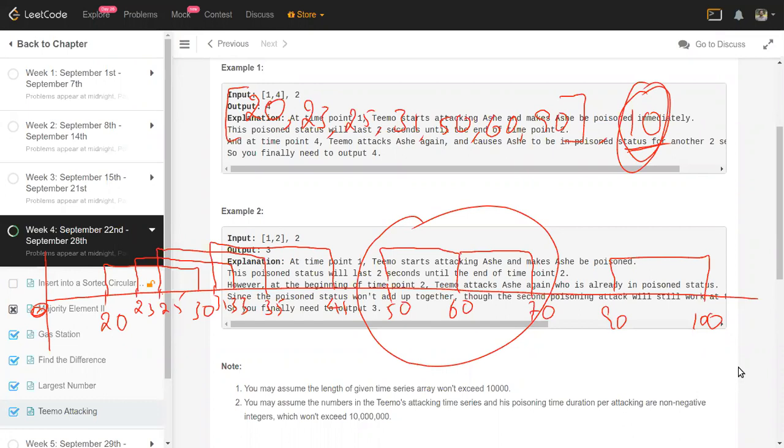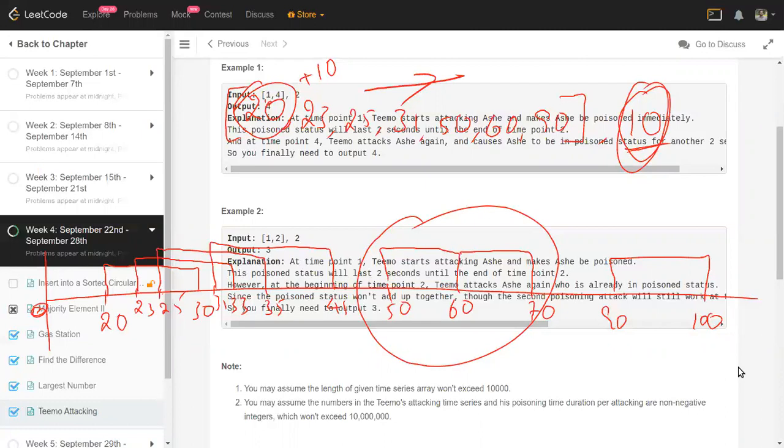One thing: in the problem, the array is already given in ascending order, so we don't have to worry. It's sorted based on the starting time. The ending time can always be computed from it: start plus 10 is going to be the ending time, which is the duration of the period. So how do we solve something like this? Let's just solve the example we have at hand, and that should give a good light for that.